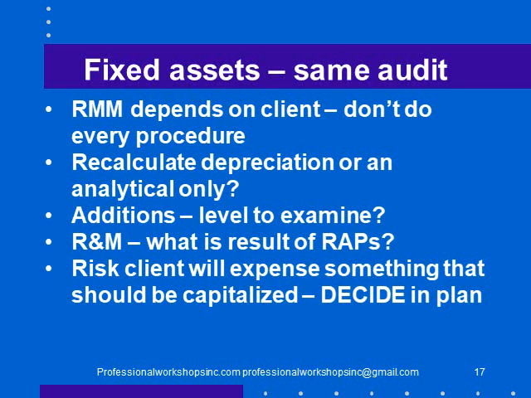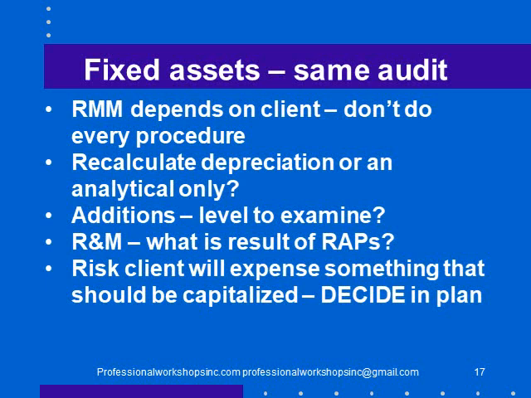So next year, if there's a $10,000 addition, we won't examine it either. So we've always got to ask, what's the result of our risk assessment procedures? Have they expensed something in repairs and maintenance that should be capitalized? Well, what did the risk assessment procedures tell us? Repairs and maintenance was $150,000 last year and it's $160,000 this year. Okay, I don't think there's a risk of material misstatement that something's been expensed in repairs and maintenance.